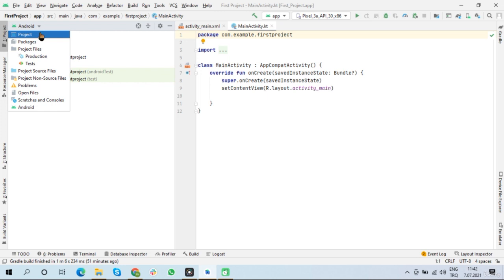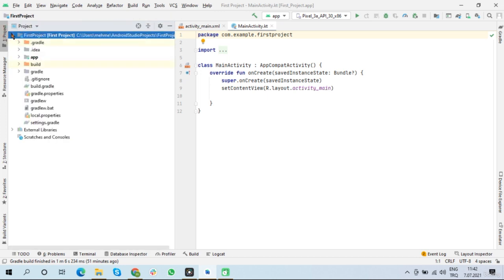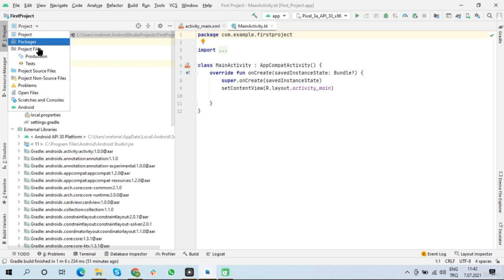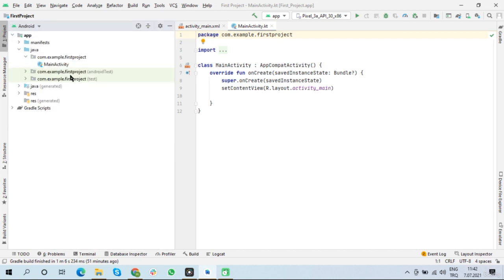If Project is selected instead of Android here, we will view all the created project files in here. Of course, this creates a complex view because while developing applications, we're not actually going to be using every file that is automatically created. Therefore, for a simpler view, just make sure that the Android option is selected here.